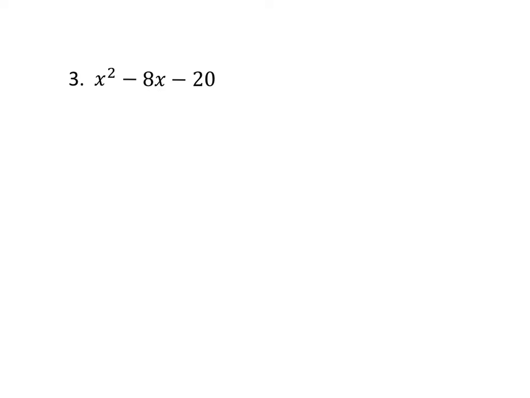All right, so now we are going to go ahead and do number 3, okay? So we are going to label, and labeling A equals 1, B equals negative 8, and C equals negative 20, okay? So that was my first step. My second step is to multiply 1 and negative 20, which is A times C, and gets me a negative 20. Now I need to find all the factors of A times C. So all the factors of negative 20, okay?